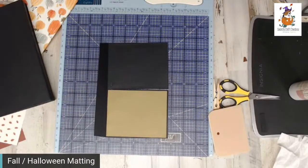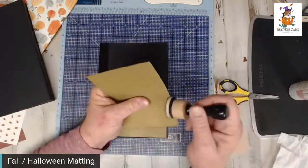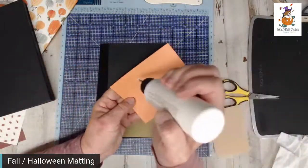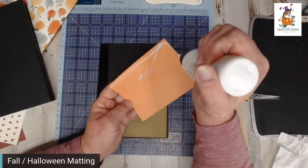This one down. I didn't check my fit first. That was the problem.